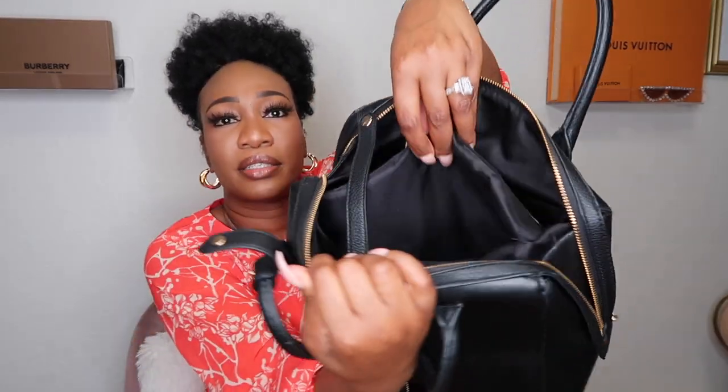It holds a lot. It has this front pocket here, and it even has that section for your laptop in the back right there, and still a lot of room in the front right there. So you do need a backpack, even if you can do a mini one just to start out, and then you can move up the chain and get yourself a big backpack. Again, you can use it for a laptop carrier or a weekend getaway.